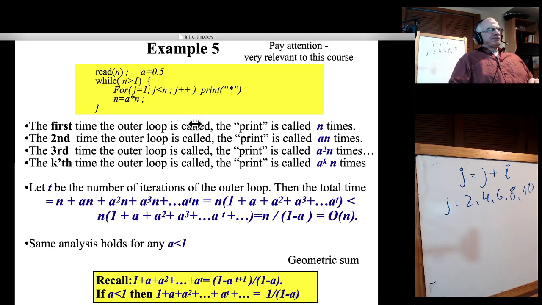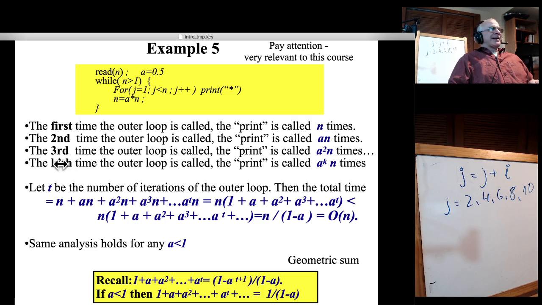The answer will be, let's be more gentle and realize that every iteration there are fewer stars, fewer asterisks. So what happened at the first iteration? I print N asterisks, so the running time will be an order of N. What happened in the second iteration? I'm using a different N. It's the original N that I set as an input, multiplied by A, making it A times N many stars. If A is half, then it's half N many asterisks that you print. What happened in the third iteration? What is the new N that I'm using right now? It's A times the previous N, which was AN already. So it's A squared times N. Half of half of N many stars are printed in the third iteration.